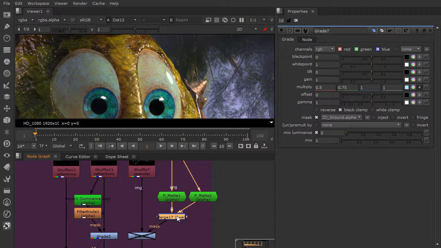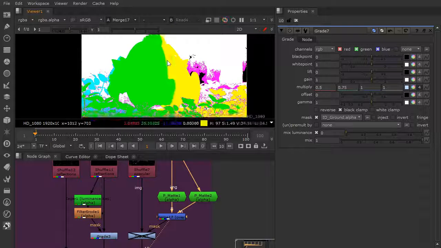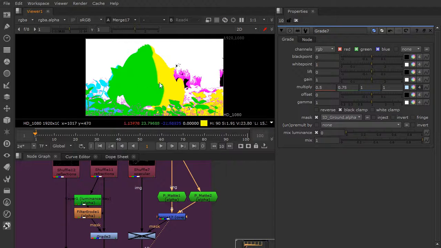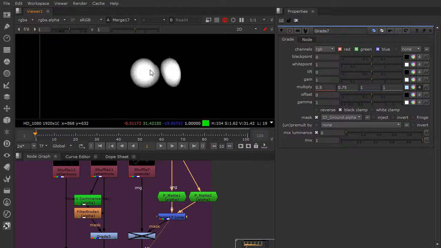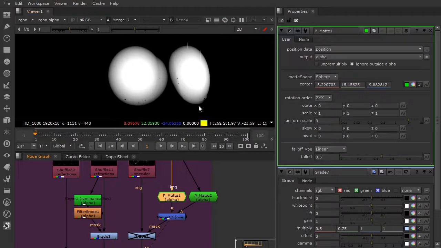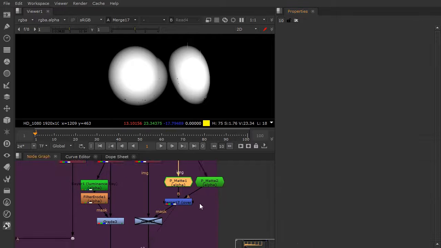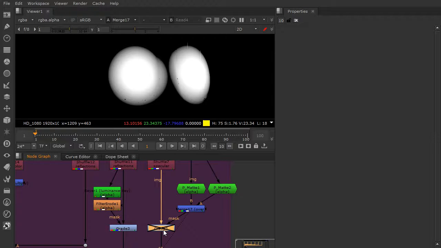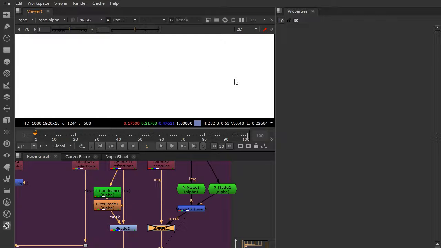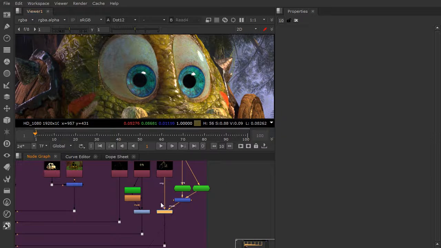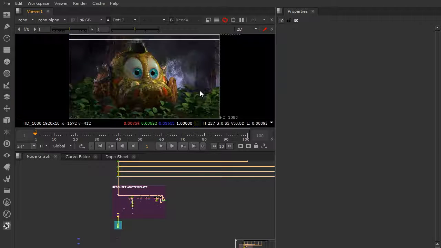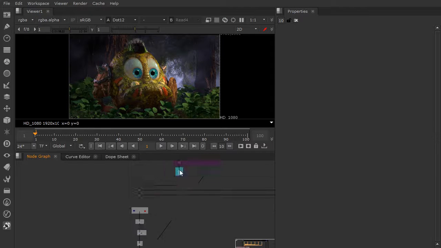And in this case, what I did was I used the position pass to make a position mat. And if you've never used position mats before, it just uses the values of the position pass to generate a new mat. So this is really cool. If you've never used these before, I recommend looking into the technique. It's pretty subtle as well, just to bring down these highlights. They were very bright, way over 1. Now they're a little bit more subdued. So now it's starting to look pretty good.